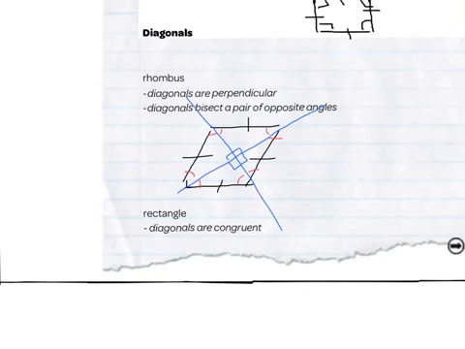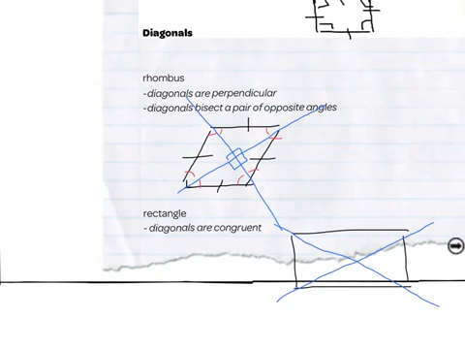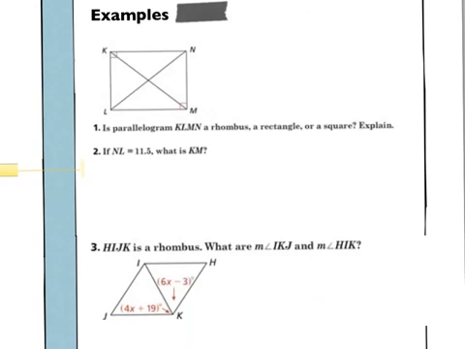Okay? Now, a rectangle, these are the diagonals that you've been waiting for. If you make a rectangle, the diagonals here are going to be congruent, which means that we already know that every parallelogram, and a rectangle is a parallelogram, is bisected. So the pieces are going to be, this is going to be congruent to this piece, and this piece is going to be congruent to this piece. But now the entire diagonal is congruent to the other entire diagonal. So let's look at some examples.